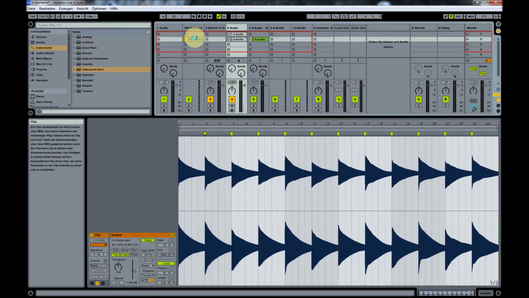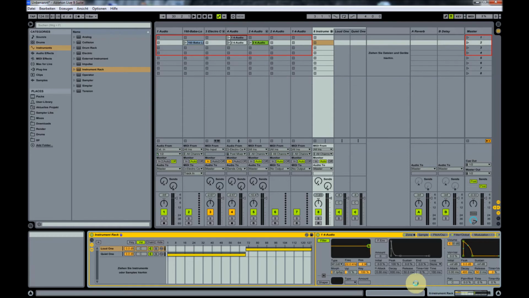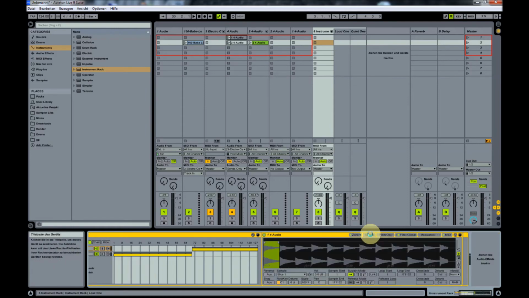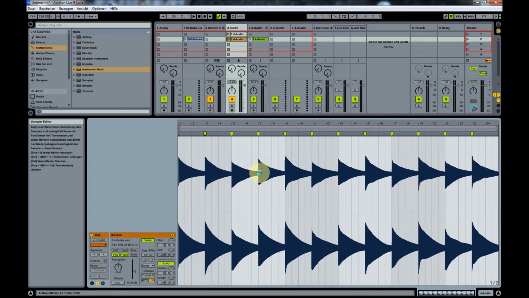Now you can do this in the sampler, actually, if I'm not mistaken. I'm pretty sure you can. Let's go back into the sampler. Here, you can actually create loops in here, I think. But let me check that again and maybe make another tutorial where I cover this. Just want to make you aware that what you do here is capture just this.